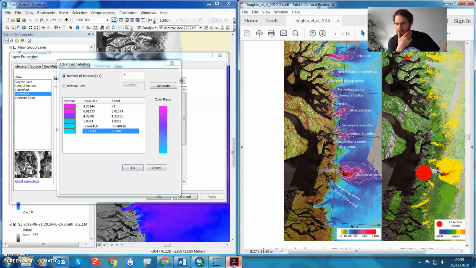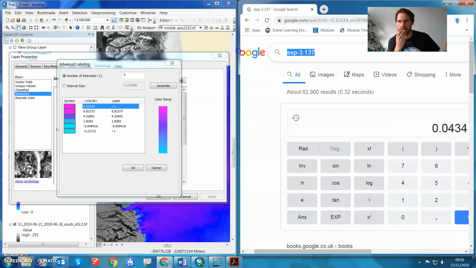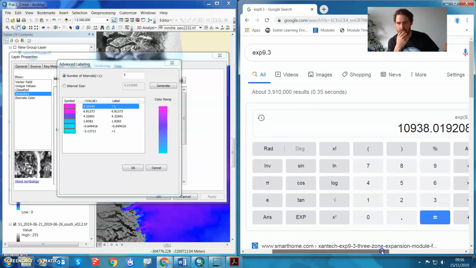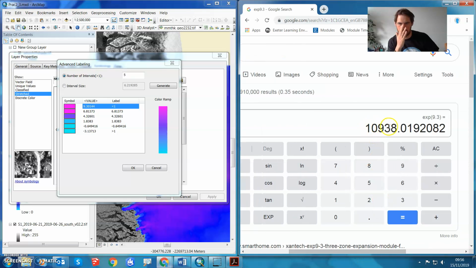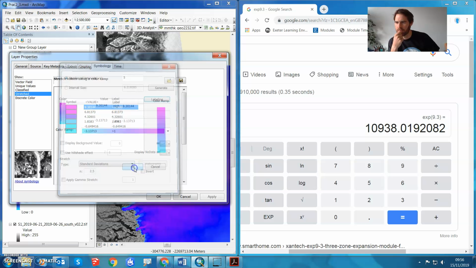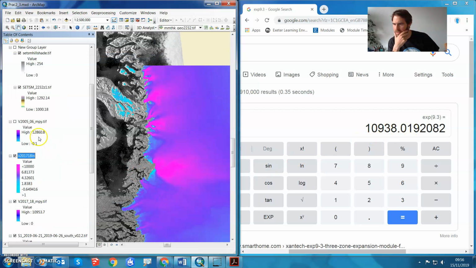So in the Joachim paper, it was saying less than 1. So let's go ahead and just go less than 1. Up here, 9.3. We can go ahead and do EXP 9.3, and that's taking us to 10,900, so maybe more than 10,000 would be good, for example, and you do the same for the rest of them. So that's 10,938. Let's apply that. Just check that makes sense.